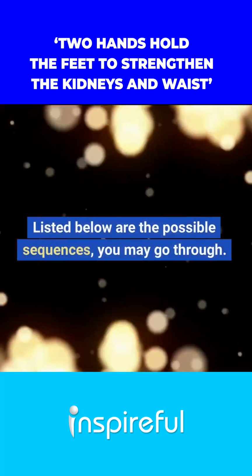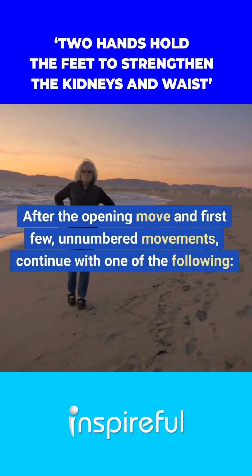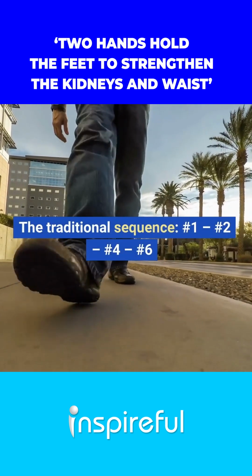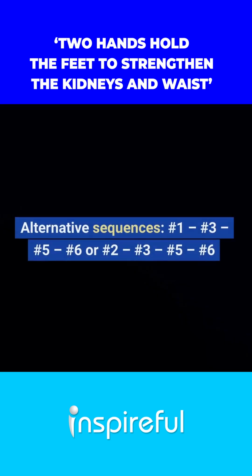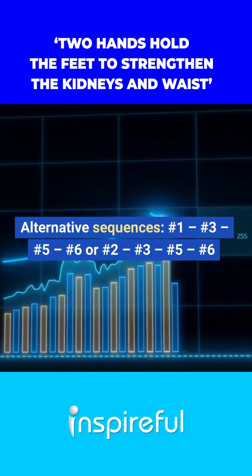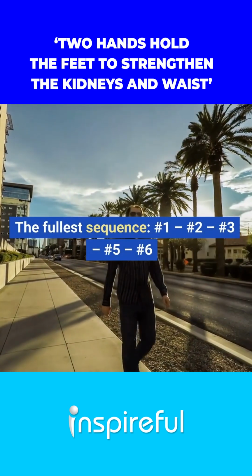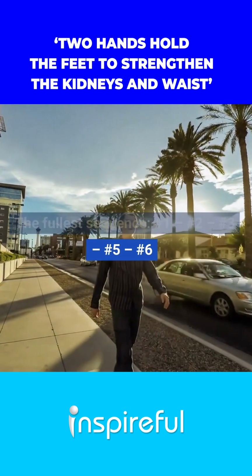Listed below are the possible sequences you may go through. After the opening move and first few unnumbered movements, continue with one of the following. The traditional sequence, number 1, number 2, number 4, number 6. Alternative sequences, number 1, number 3, number 5, number 6 or number 2, number 3, number 5, number 6. The fullest sequence, number 1, number 2, number 3, number 5, number 6.